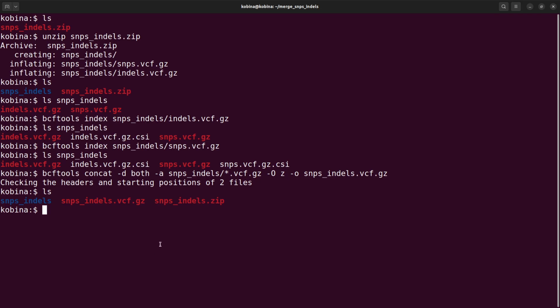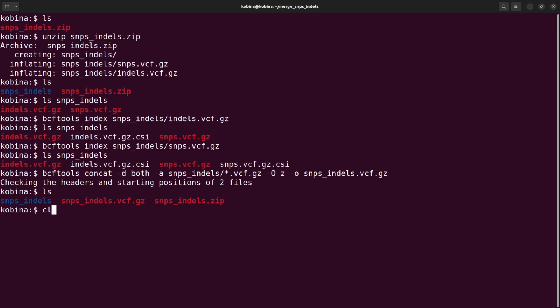To validate, what we are actually trying to do is to find out if we have the right information here. That's what we are looking to find. So one way to do this is to check the number of variants in each of these files and also check that same number of variants in this file to make sure that you have the same information in there. So here I'm going to test. Okay, I'm going to start with the indels. I'll find out the number of variants in the indels.vcf file and also check to make sure that I have the same number in this file. And we can also do it for the snips. So let's start with the indels. We are going to validate.